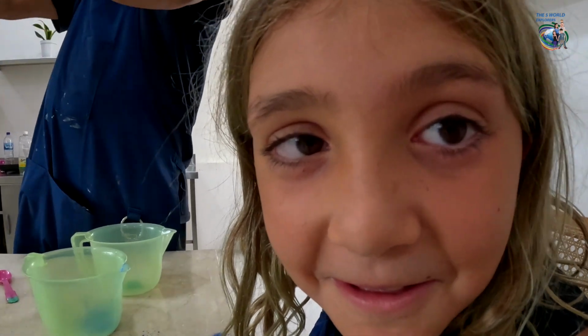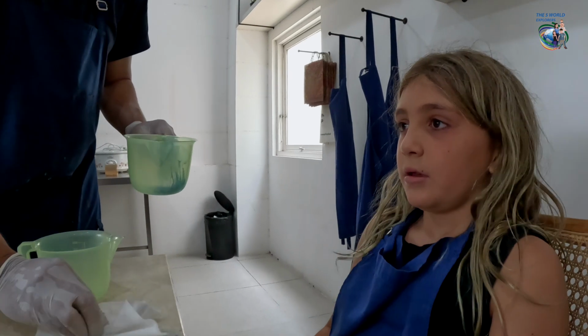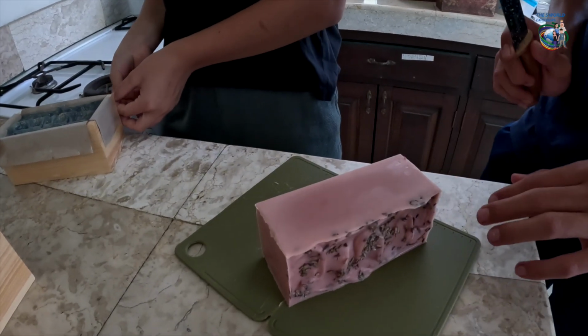What are you doing? So he pours it directly in here. Directly. What do I do? You don't even know what you're doing. The marble cake. Yeah, put a bit and a bit and make them a little unique. That's how you make your soap. That's what you're doing. You're gonna pour a little.